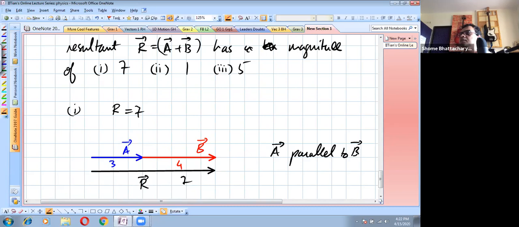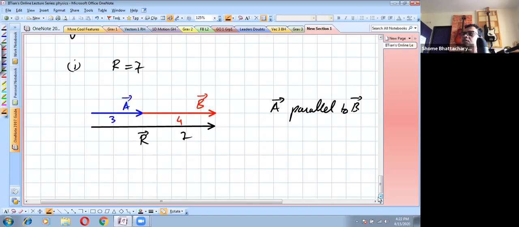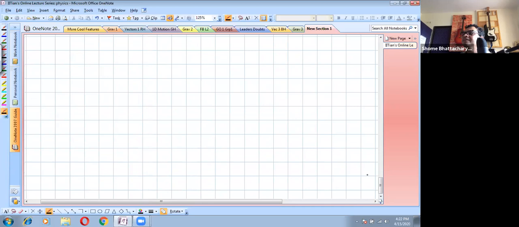Think of it like this: I'm making two displacements of 3 and 4, but my resultant displacement, my net displacement, should be 7. So what can I say about the individual displacements? Obviously you understand they have to be in the same direction. Okay. Another approach to doing this is by algebra. So an alternate approach of solving this would be by using algebra.